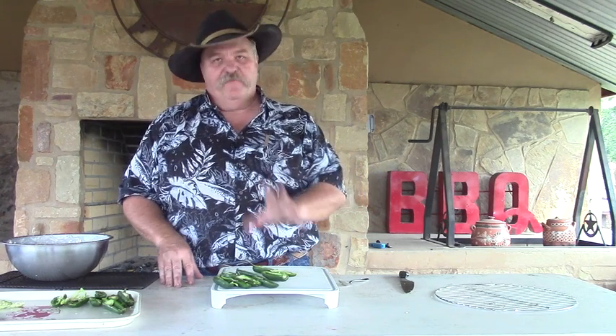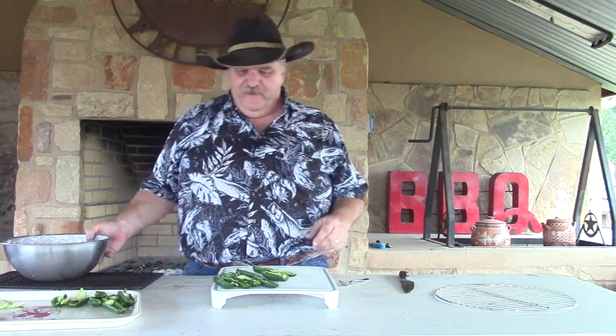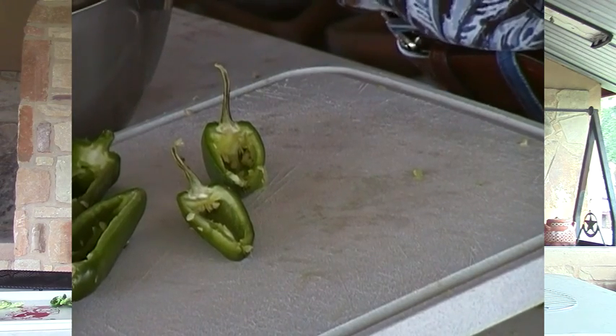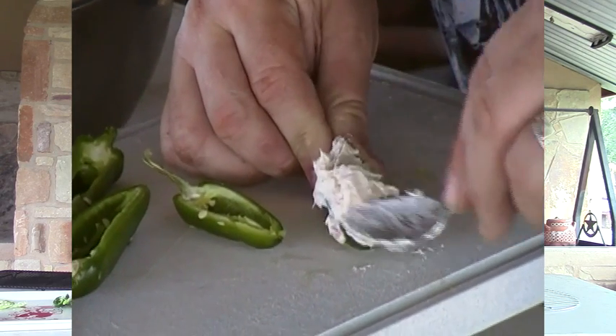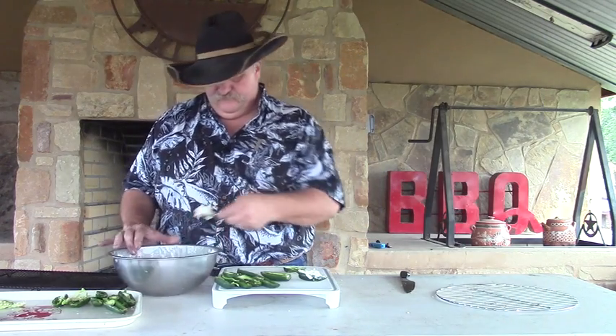What I'm going to do is fill them with cream cheese. My cream cheese has already been mixed with bacon that was fried and crumbled up, some Tony Chachere's just to taste, and it also has the crab meat. So I have my mixture ready. I had a big catering the other day, made a bunch of these, and had a little bit of the mix left over. All I do is take a little spoon and fill them up — just like that. I'm going to finish filling these, and when I get them all done, we'll go put them on the pit.